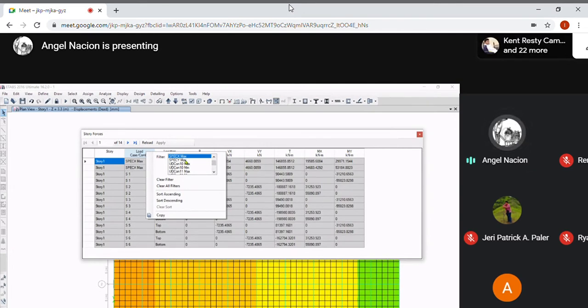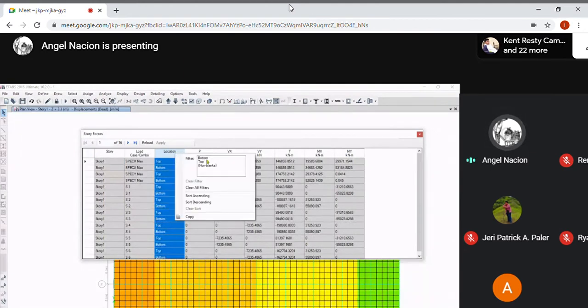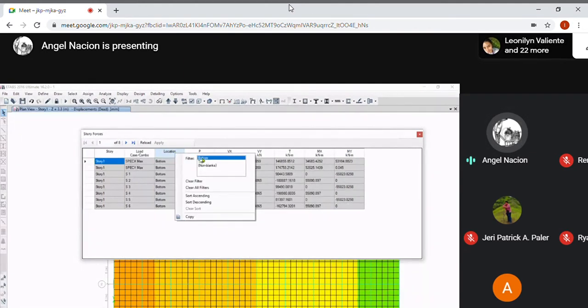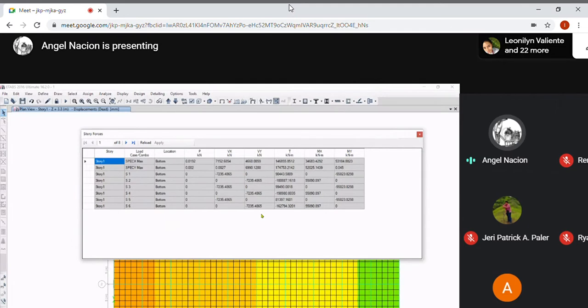I think we do have that one. And then these are the different, and what location do we need to consider? Of course, it's the bottom of the story. Now you get these values over here. Okay. Baliktad, no? Yung spec yung nasa taas, yung dynamic. Spec X and Y is your dynamic. S1 to S6 is your static. So, ang sinasabi doon is hindi dapat tataas yung ating static loadings ng nasa range na 85%.